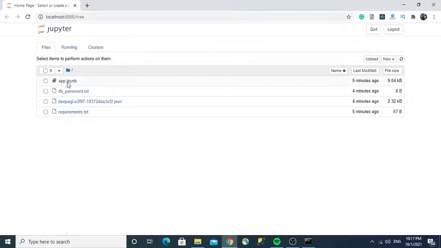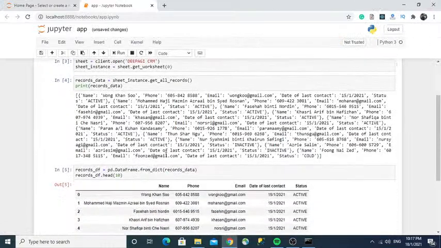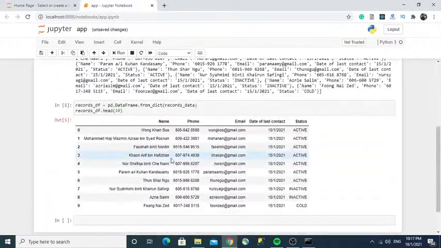This is based on our previous live streaming, so we will continue using this code.